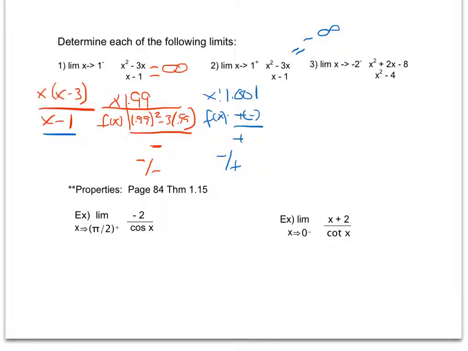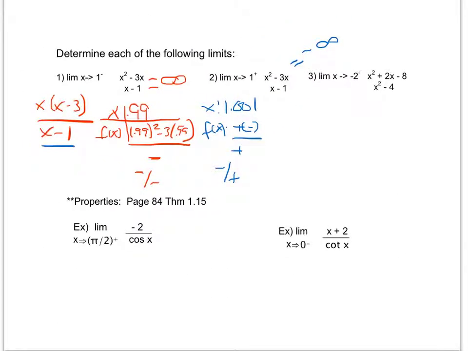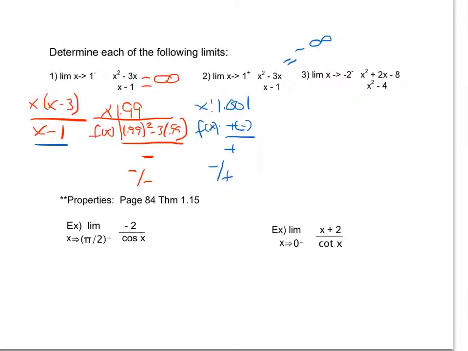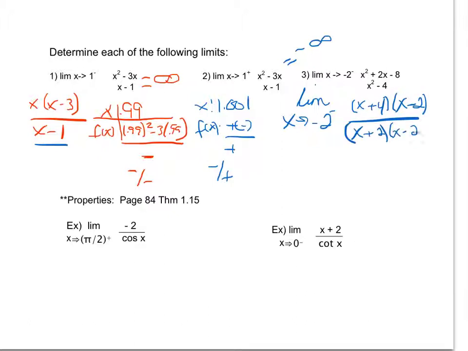Looking at one more example like this, because it made it really easy for me on example 2 when I was able to plug into the factored form, I'm going to go ahead and factor example 3 first. And maybe I'll get lucky and I'll be able to use direct substitution. So I approach negative 2 from the left, and I am going to do x plus 4 times x minus 2 all over x plus 2 times x minus 2. So I see I do have some removable point of discontinuity. I still can't plug in negative 2, and it still makes my denominator 0 here.